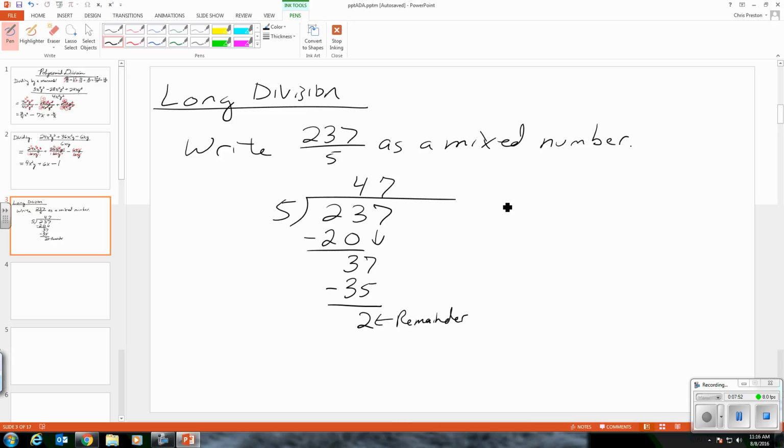Now what that tells me is 237 fifths is the same as 5 goes into there 47 whole times, and then I have a remainder of 2. So I have 2 fifths left over. Now when we write 47 and 2 fifths, even though it looks like these are touching, what we really mean is 47 in addition to that 2 fifths. That's going to be important because when we start working with letters, you can't write things touching unless they are actually multiplying. So if we intend them to be adding, we need to put a plus there when there's letters involved.